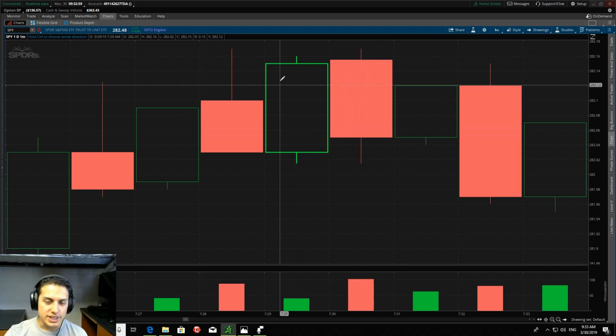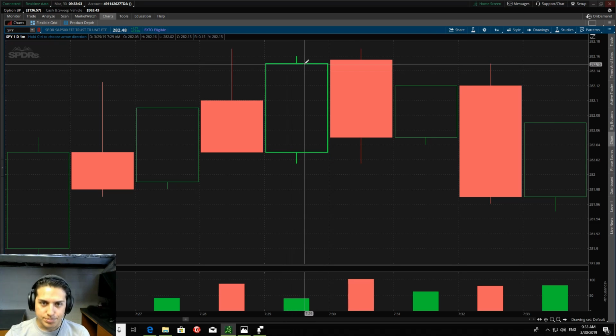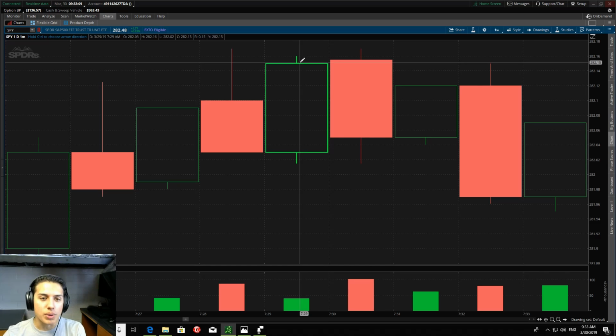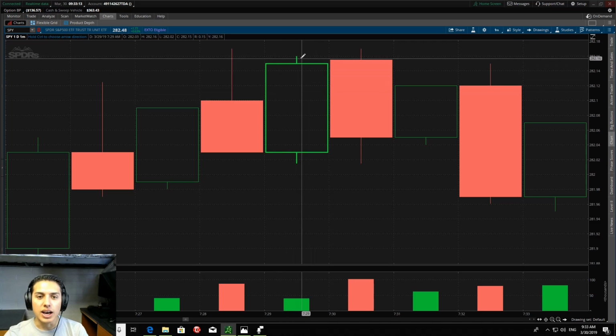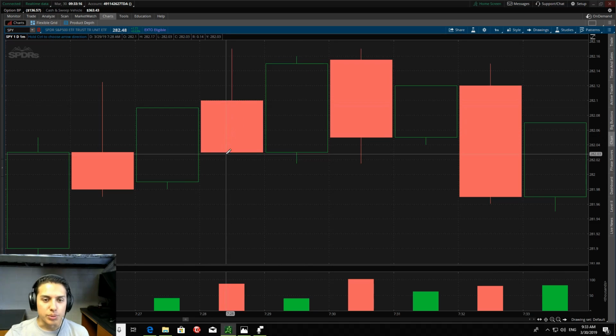So you can see this is just the exact same thing, just flip-flopped like I was saying. And another thing you have to keep in mind is that the next candle won't always open up where the previous candle closed. So for example, if we look at this red candle, we know the close is at the bottom right here, and then the green candle opened up right where the red candle closed. So at $282.03 is where the green candle opened, and it closed up here.